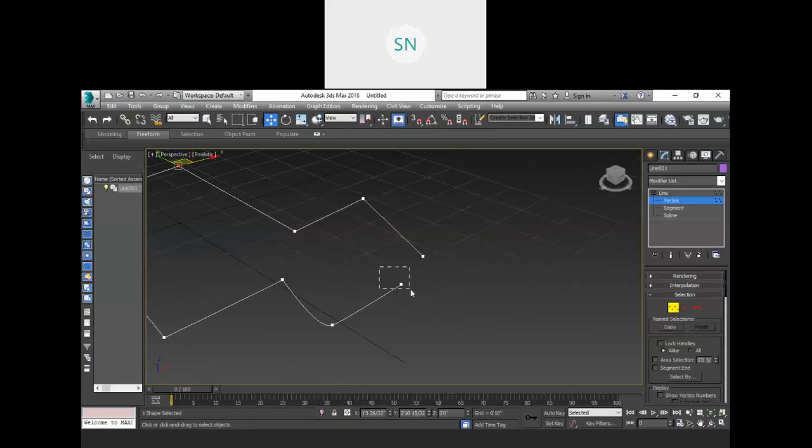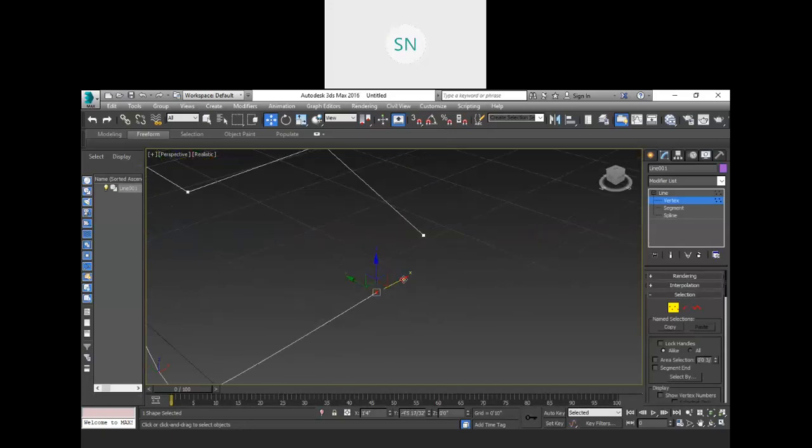So select your vertex and put that vertex as close as you can, because to weld that we need a minimum gap.